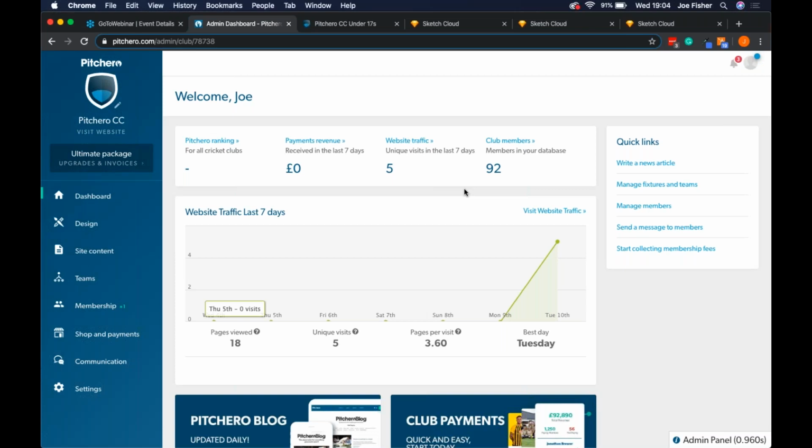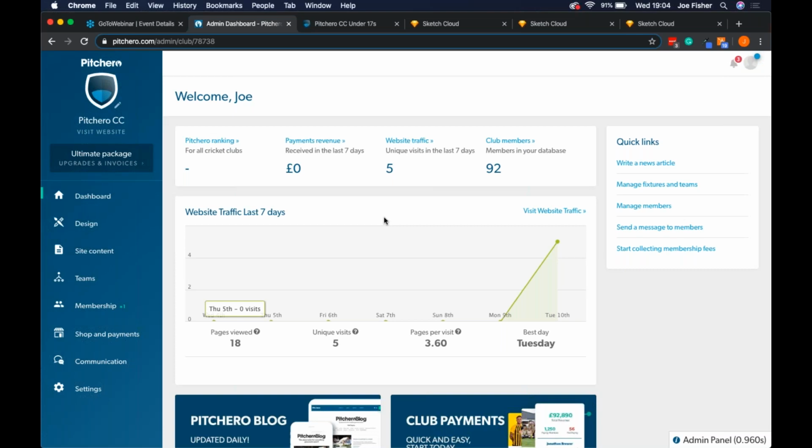The idea today is to go through what you can do and your different responsibilities, covering the actions team admins can undertake to help out at the club and efficiently manage your team on a day-to-day basis. So you guys predominantly in here will be team admins. I presume there will be some other roles within the attendees tonight, just looking to find out more. The idea is to talk you through the various sections of the system and show you how you can benefit from the Pitchero Club Control Panel, which is where we are now on the desktop, while also utilizing all of the great features available in the Pitchero apps.